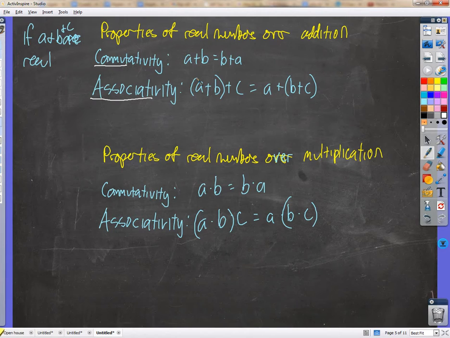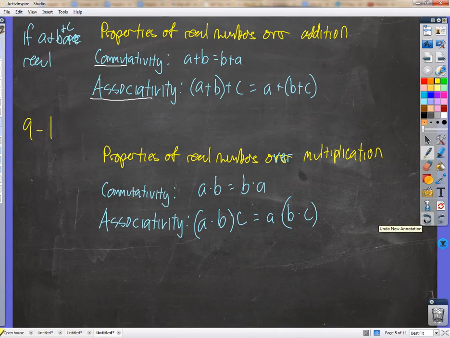So what property is being displayed in number 28? Commutativity of addition. Right? We kind of qualify them. There's addition and there's multiplication. So commutativity of addition. 9 plus negative 1 is the same as negative 1 plus 9. Now, maybe this could confuse you, maybe it wouldn't. So let's say 9 minus 1. Is it the same as 1 minus 9? No. Is subtraction commutative? No, subtraction is not commutative.